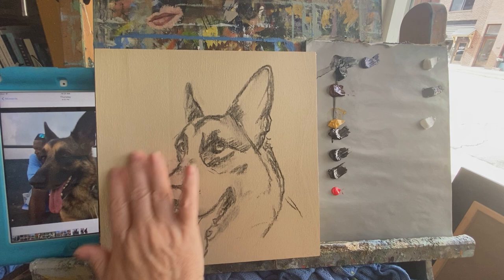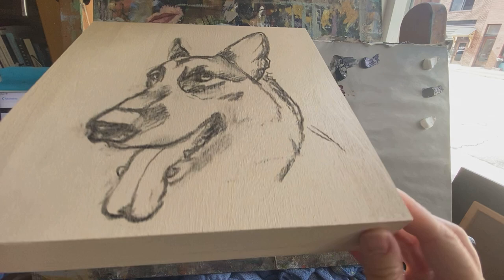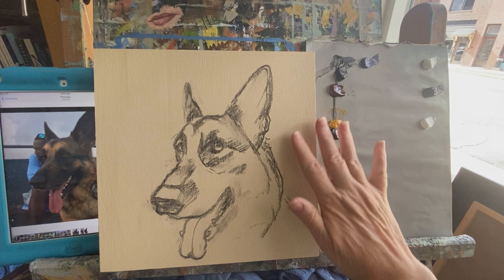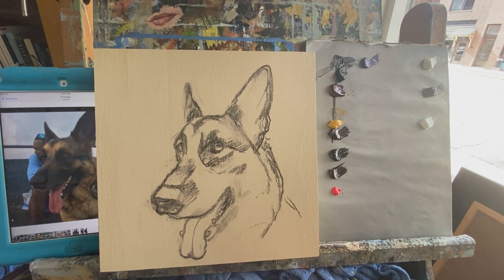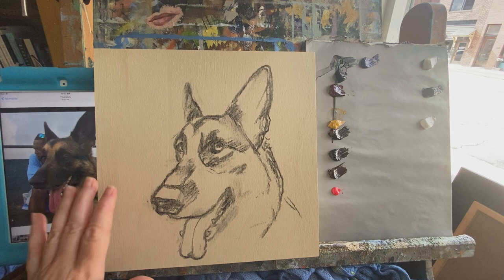I went ahead and primed. This is a wood panel. This is a 2-inch, you can see it's pretty deep, wood panel. And as you saw earlier, I did put a little bit of acrylic paint down. I just went with this cream background. It's really hard to see in the video because basically the wood is the same color, but I wanted just to have something to backdrop off.